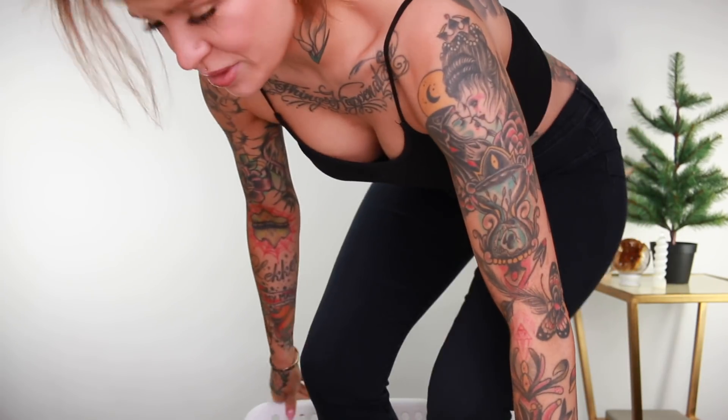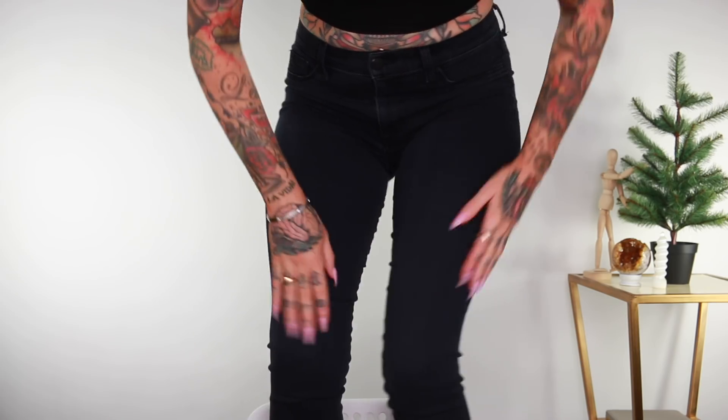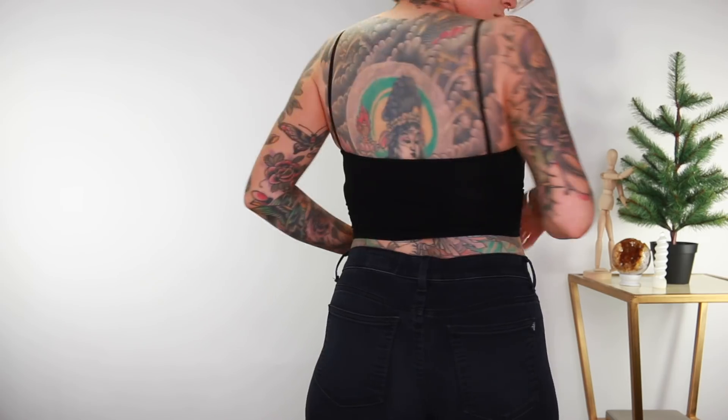The next one, strangely, is a pair of jeans. I hate jeans — I try and do everything I can not to wear them — but the ones I love are from Seaweed and they are the Felicity style, which I have on now. They're just black skinny jeans. They have a seam on the inside but not one on the outside. The style is Felicity — a black skinny jean that is super soft and kind of stretchy, but they just keep their shape nicely. They're a great kind of everyday comfortable jean that is as close to a pair of leggings as I think you're gonna get. These are in no order other than how I've written them down in my phone, so we're gonna be jumping back and forth between clothing and accessories.